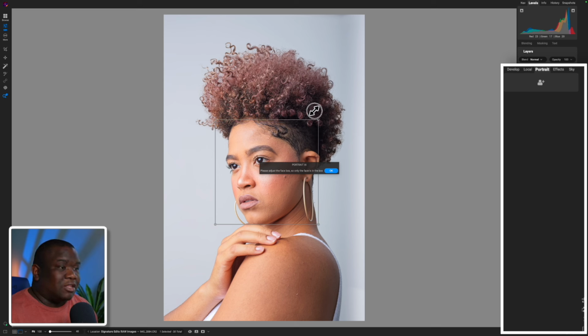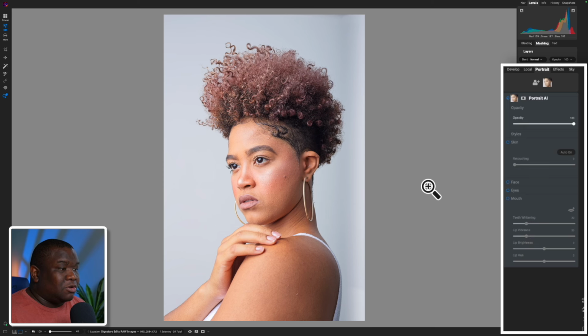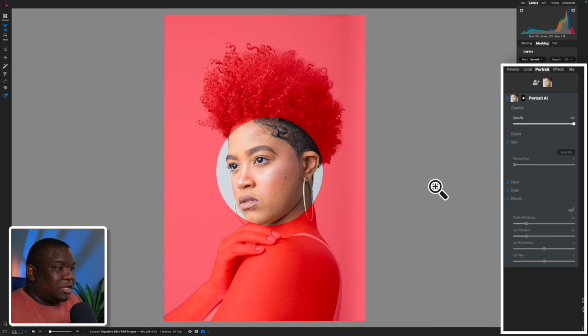Now, this is not a completely free-form box, so just make sure that whatever is in the box covers up the face as much as possible. Once that's done, you're going to hit this little blue OK box. And ON1 is going to think itself through. And look at that. It made a perfect mask.